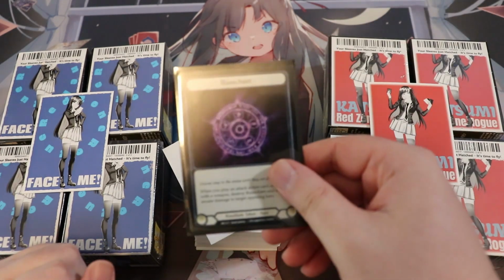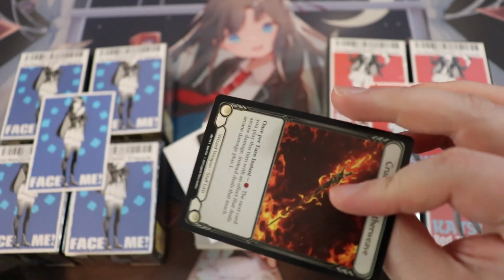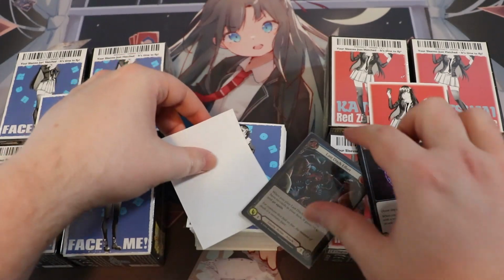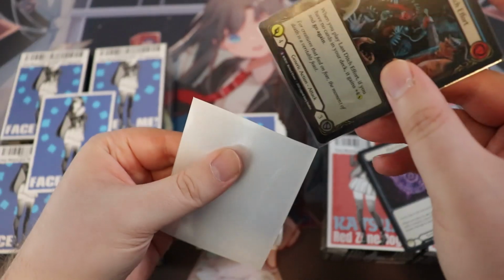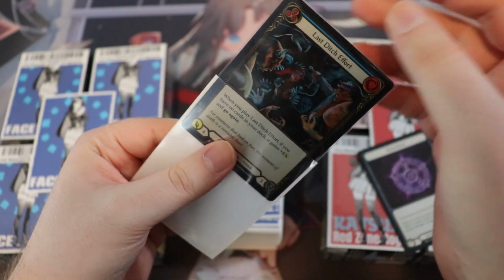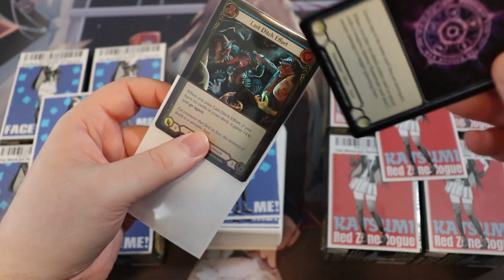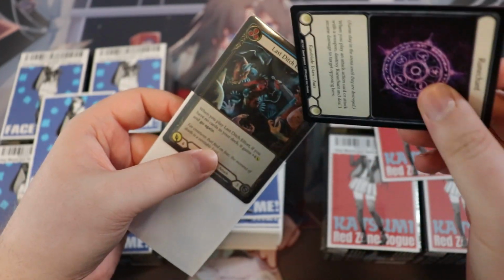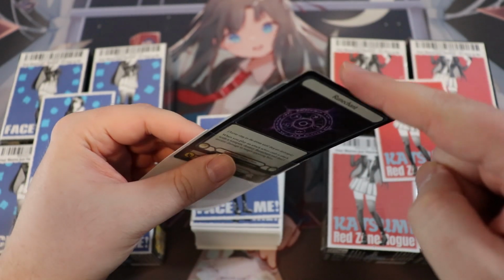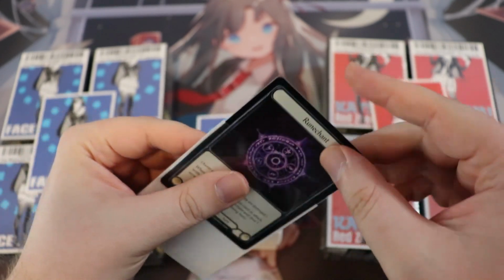So what I would do is I would just get any card, a token, if you play Magic, a land, just any card that you don't really care about possibly damaging. And then you set it up in a way so you put the sleeved card just a little bit in like this. Not so much that the inner sleeve starts to come off a little bit. And then you put the card that you don't really care about much over the top of it, like so. And then you simply push it in with the other card at the same time.